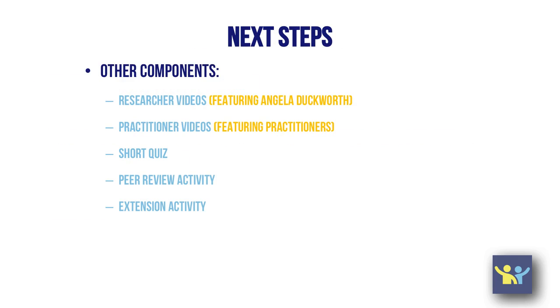So this brings us to the end of the final video on analysis. There are a few other components for this week as usual. Again, researcher videos featuring Angela Duckworth applying these concepts to her work, practitioner videos featuring practitioners applying these concepts to their work, a short quiz on key concepts, and 2 extension activities: a peer review activity where you discuss what type of analysis you would run to test the hypothesis you submitted in week 1, and an advanced activity where you look at table 4 in the True Grit study and interpret our results.